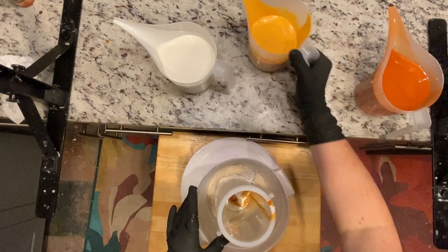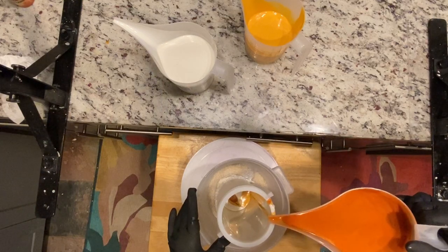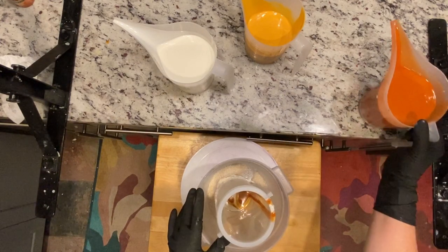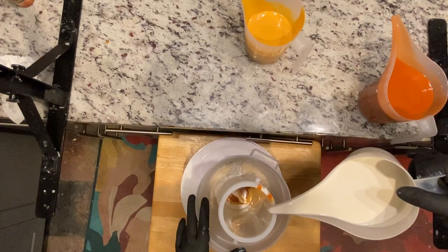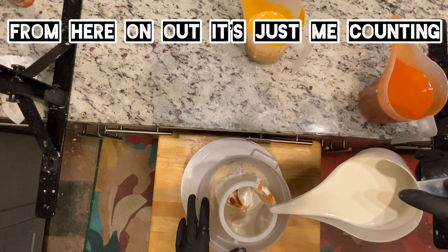Again, not a whole bunch of the yellow. I really want this brown and the white to be the majority of the colors. Okay. One, two, three, four, five, six, seven, eight.